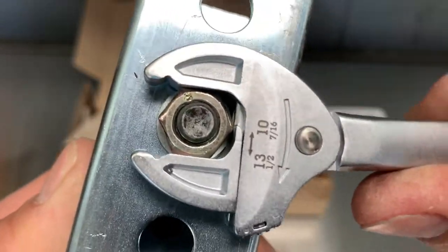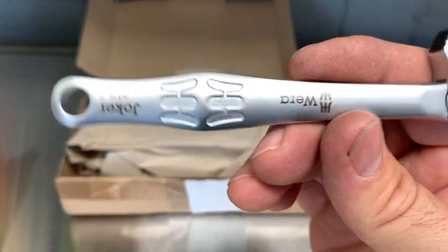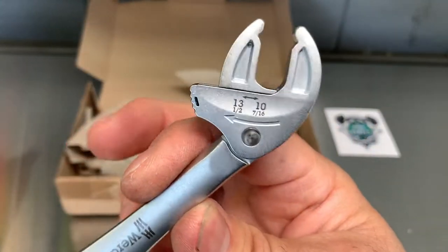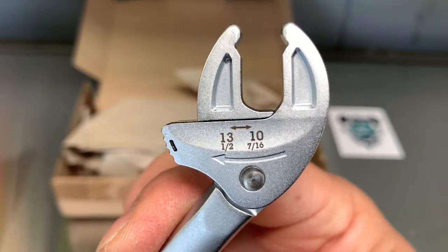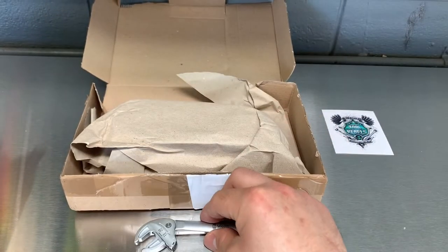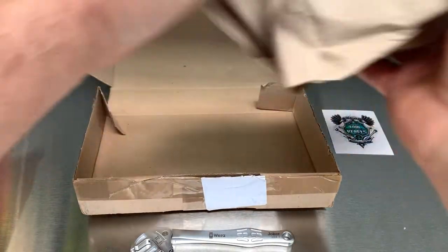And the flats. Pretty cool. So it's meant for speed. This would be just jittery all over the place if I do it right now, but there we go. The Wera 6004S for small, I believe. 13 to 10, half inch to 7/16. Pretty cool. So, let's see what we got next.